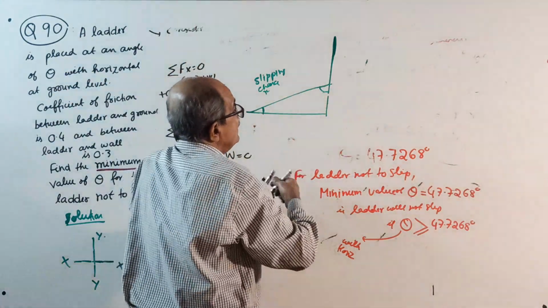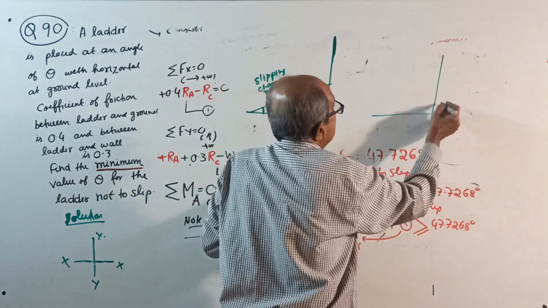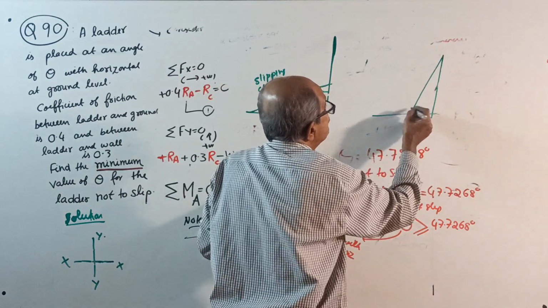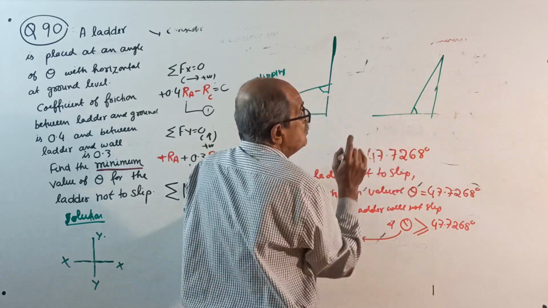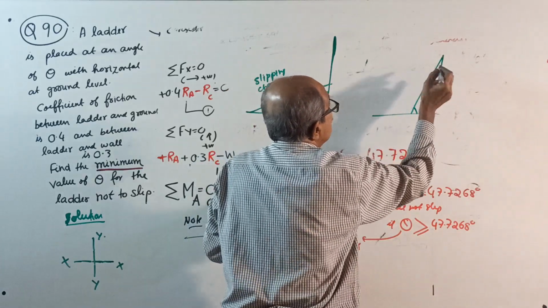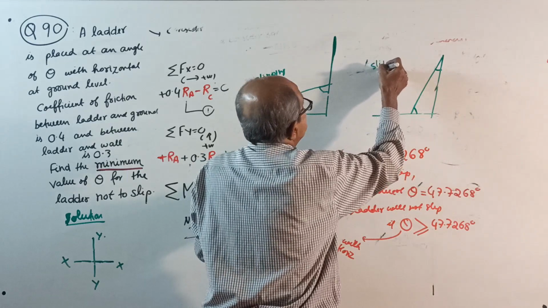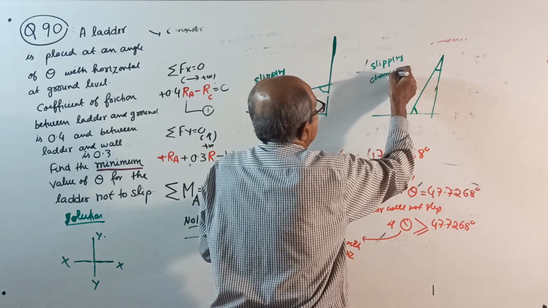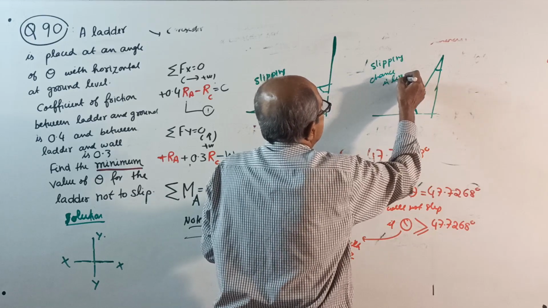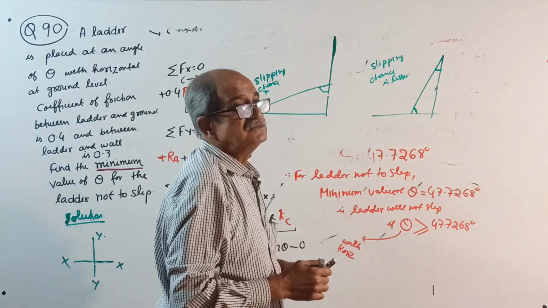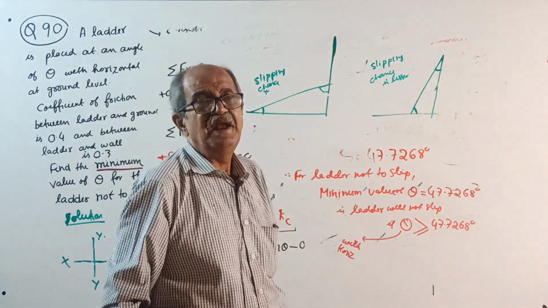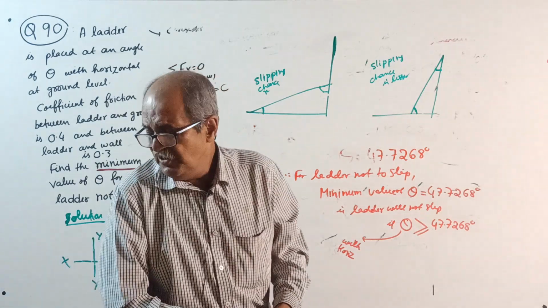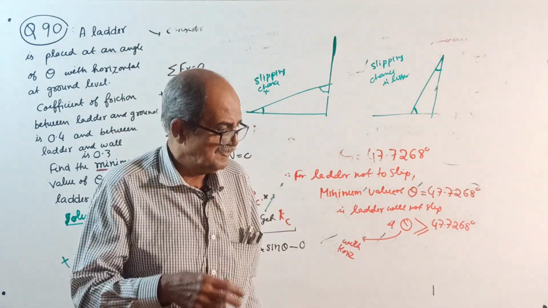See, one more thing. If the ladder is this way, with a high angle with the horizontal and a less angle with the vertical, slipping chance is lesser. Chance is lesser. So make this note. This I already told you. Lastly I will tell, I should not explain further and further now.